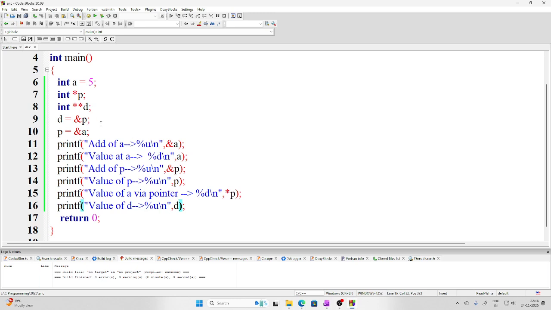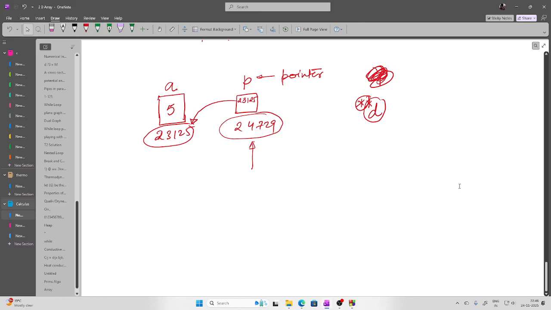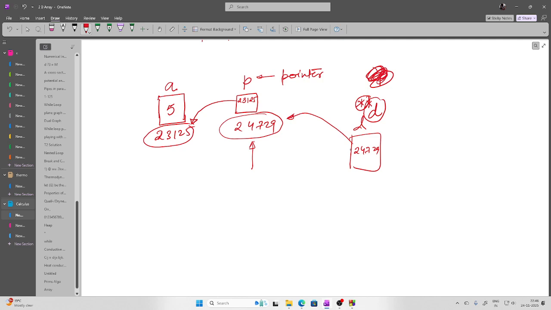So if I want to store the address of a pointer, then I have to use a pointer only, because pointers can hold addresses, and this time it is double star. You can think of it this way: pointer to pointer, so double star. And this D is holding this address, let's say 24729. This is referring to it. And if I want to make another pointer, let's say R, which is pointing to the address of this pointer, which is pointing to the address of P, then I can also do it. I can declare it with 3 stars. And in this way, this series goes on.